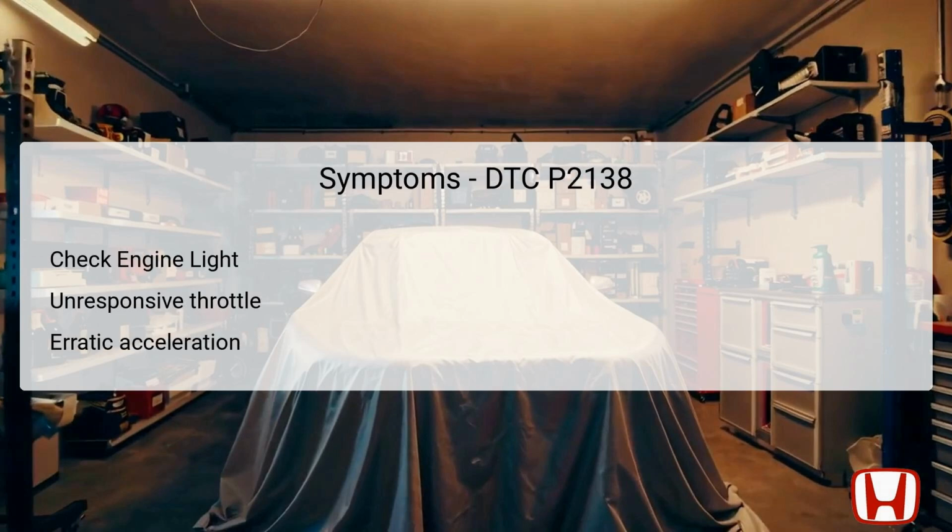specifications. Symptoms that accompany the DTC P2138 include a triggering of the check engine light, alerting the driver to a detected issue with the vehicle. Additionally, drivers may experience an unresponsive throttle. This occurs when the vehicle fails to accelerate as expected due to erroneous sensor readings. Furthermore, erratic acceleration can happen, leading to inconsistent engine performance, which poses safety concerns while driving.